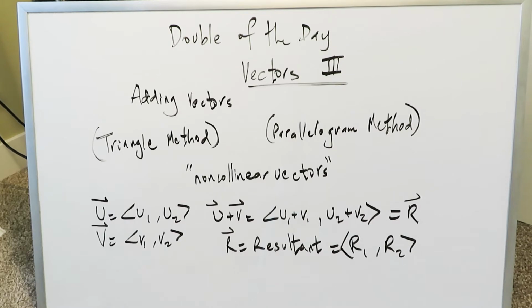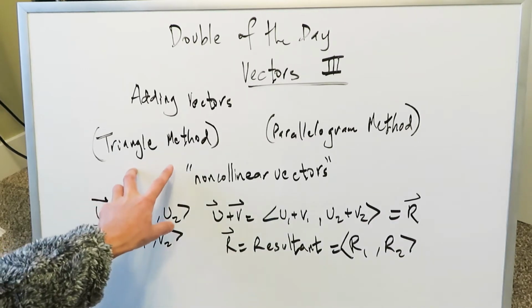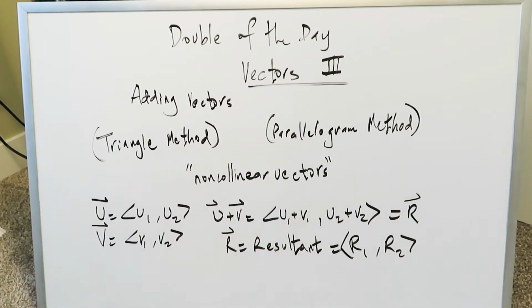We're continuing here with this topic on vectors. Here is our third video on vectors, but we'll be focusing on adding vectors, but not via the numerical method. We'll be using the triangle and the parallelogram method. This is just a pictorial method for adding vectors, and this is something you have to know, even though it may not be very relevant in terms of being practical, but you still have to know these two methods.